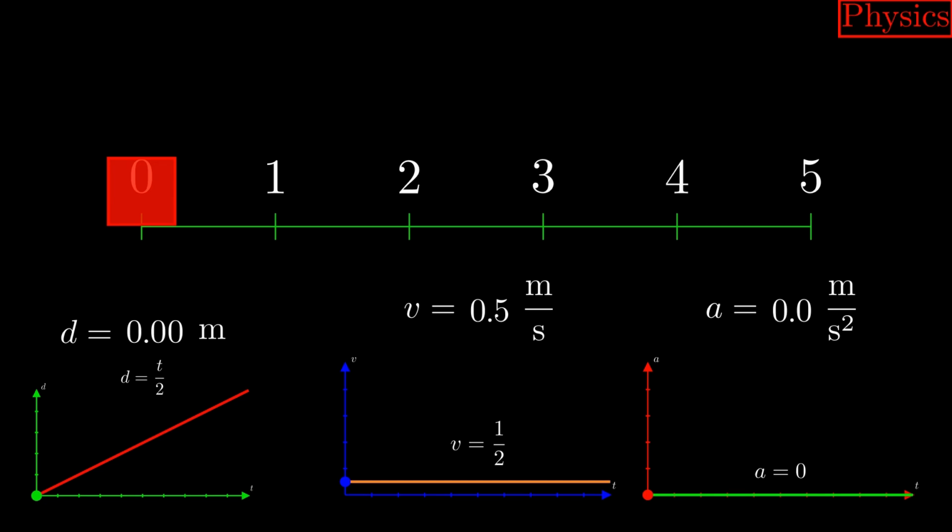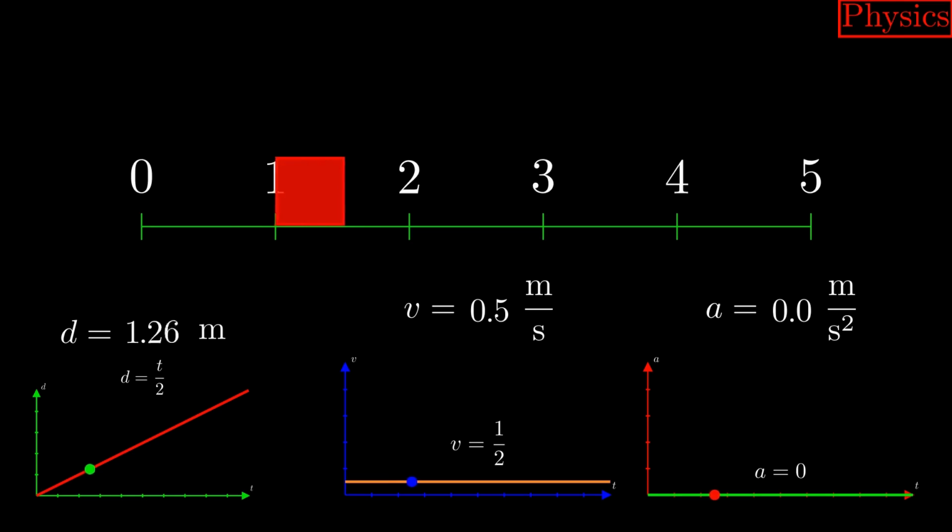Okay, so while that plays, in summary, we can make a displacement versus time graph to describe the motion of our box. Then we can make a velocity versus time graph to describe the rate that our box moves at. Then we can make an acceleration versus time graph to describe the rate of the rate that our box moves at. A much more concise way to say all that is every object has a corresponding displacement versus time graph. The derivative of the displacement is the velocity, and the second derivative of the displacement, or the first derivative of the velocity, which are the same thing, is the acceleration.